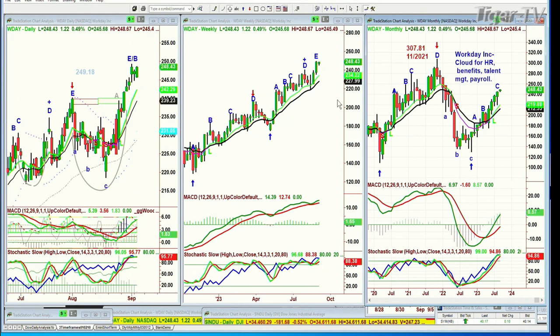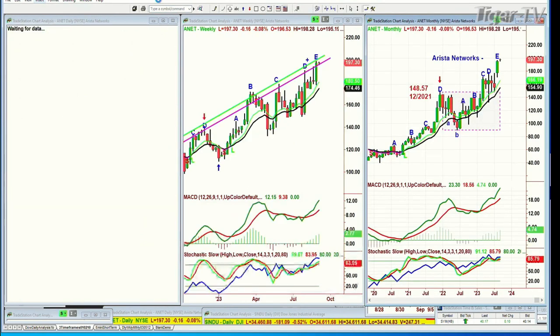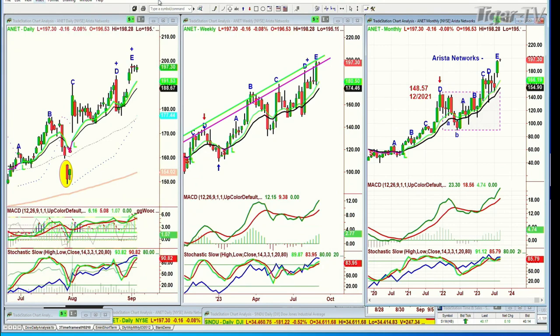So that's why I wanted to show these charts the other day, to say, hey, these things are doing very nicely. Look at ANET. I did this yesterday. I said, oh, this is holding so nicely. Arista Networks, within pennies of an all-time high. So don't be fooled by the market. Be very specific. Know what you like. Stay with what you like, put in tight stops. Don't be afraid to take a little money off.